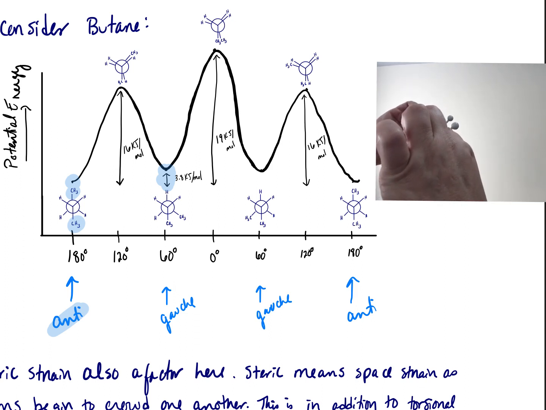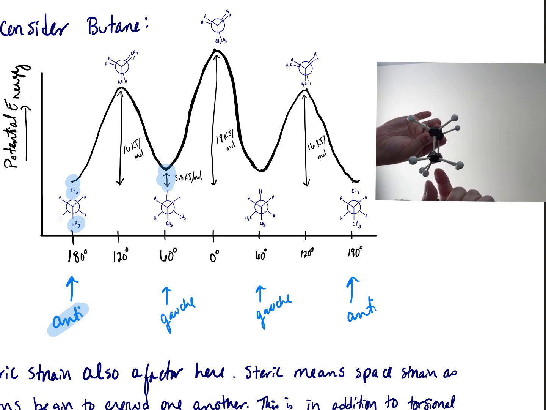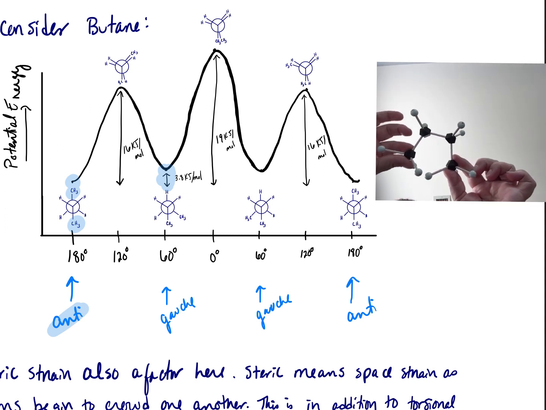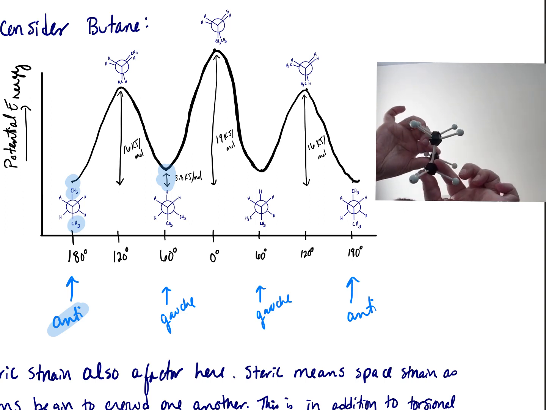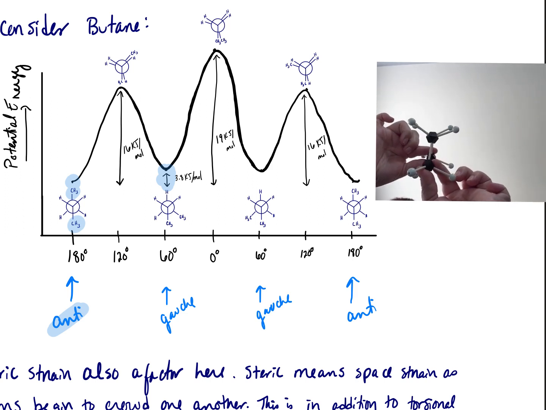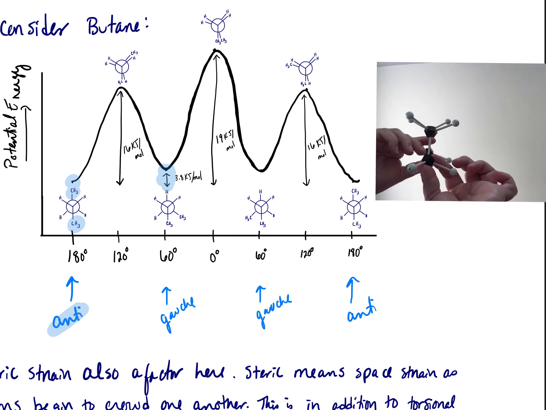So again, I'm going to rotate over. When I rotate over, this puts my CH3s practically on top of each other in the back. And again, I'm going to show you that from the side. Look how these hydrogens are practically overlapping at that point. So is this higher energy? Yeah, it is. Of course it is. That makes sense, right? So that is 19 kilojoules per mole.